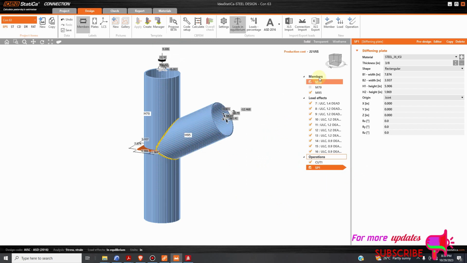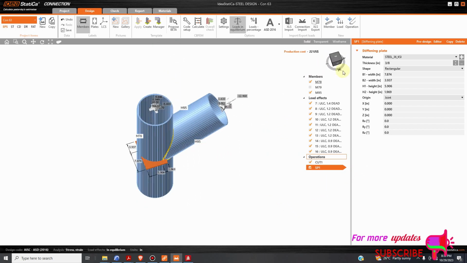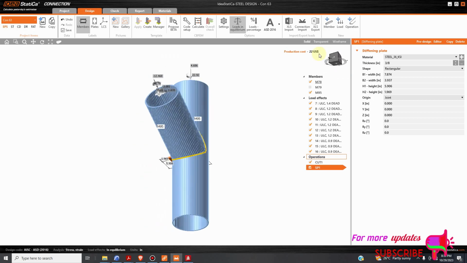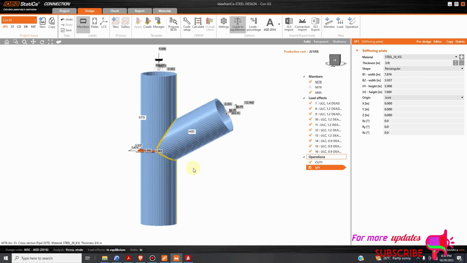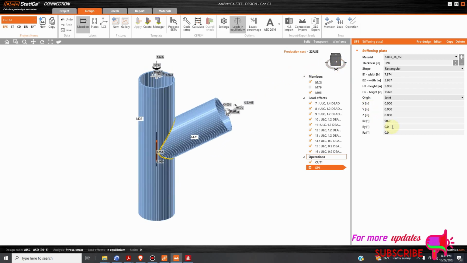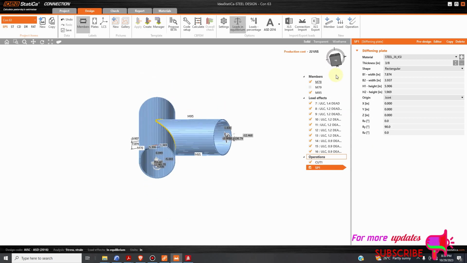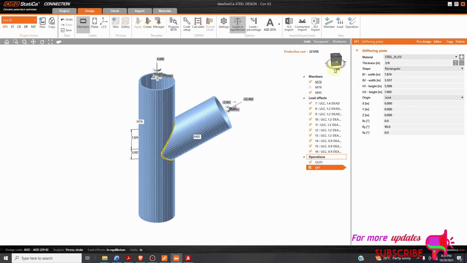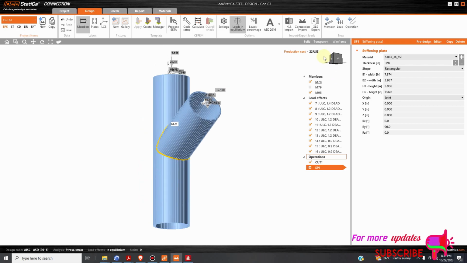Okay. So my stiffening plate, I want it to be facing to come about here. So I can try which angle that is. Either in X, I'm not sure. But it's not that one. So 0, 90. So I will confirm. Yeah, that's the angle. It should be looking like that.